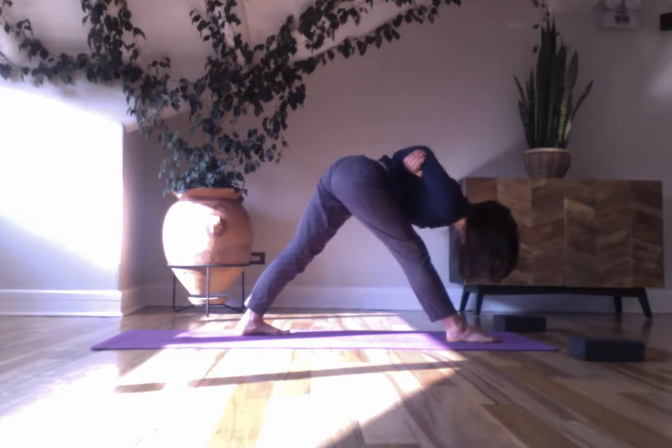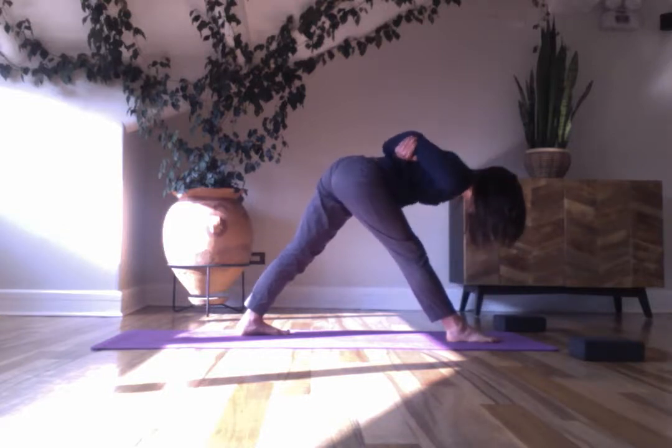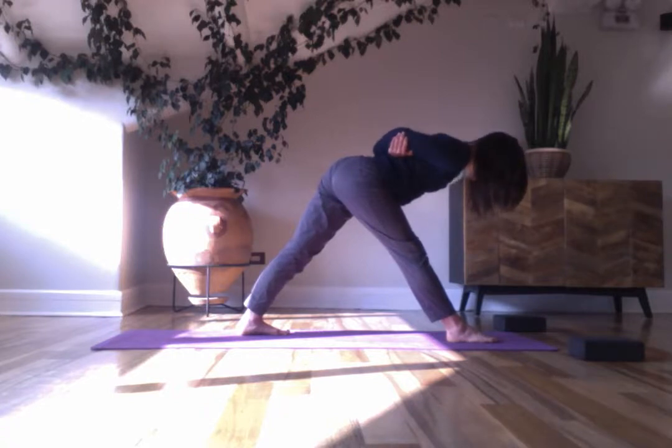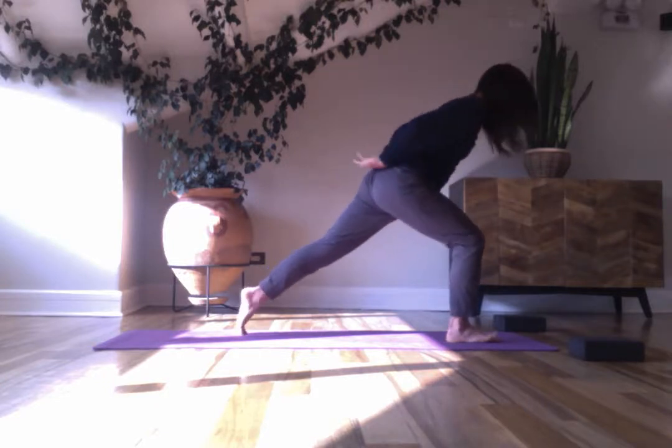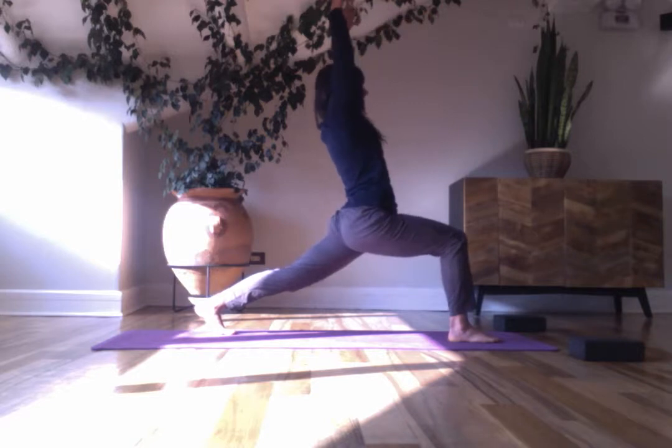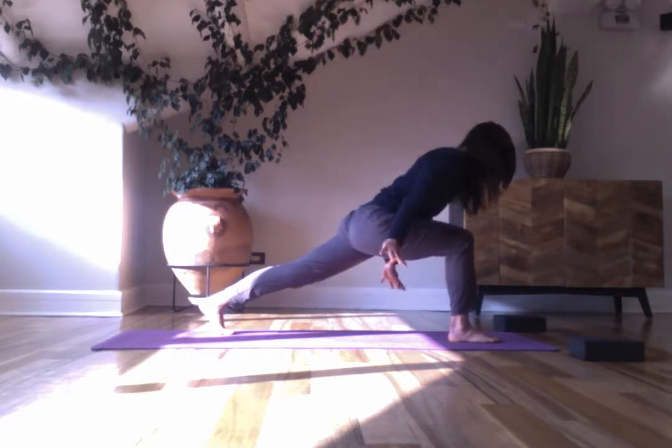Try not to let your body slump forward, but use the muscles all along the spine to keep you nice and long here. Left hip moving back, right heel moving back, spine long, head moving forward. Lift your chest, slide the foot back, come into a high lunge, and then bring your hands down.